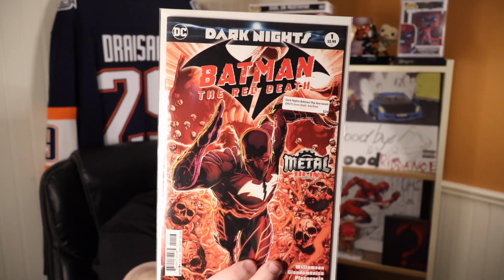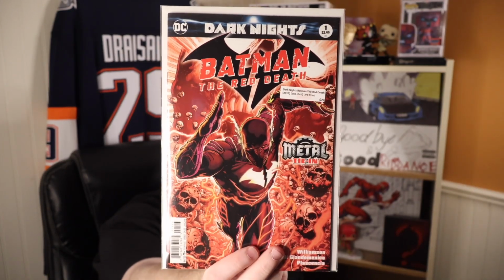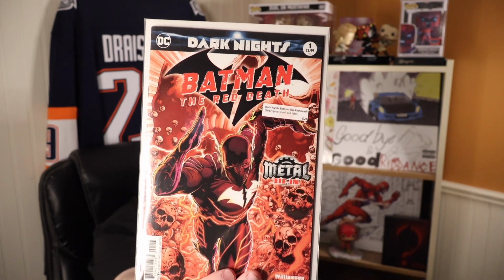And now, really, there's only like one other comic that I really, really want. Well, okay, there's two. But the one that I want the most right now is actually the first appearance of Godspeed, which is also a Flash Rebirth comic, which I believe is issue 1 of the Flash Rebirth. So I'm definitely going to keep an eye out for that next. And of course, one day I'd love to get the first appearance of the Reverse Flash or Professor Zoom. But that one's going to be a little bit harder to find and a little bit more expensive, I'm sure.